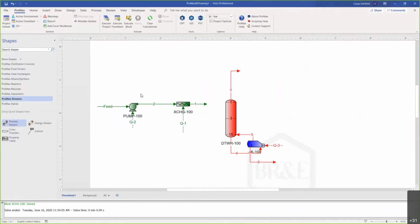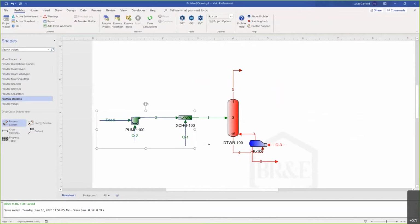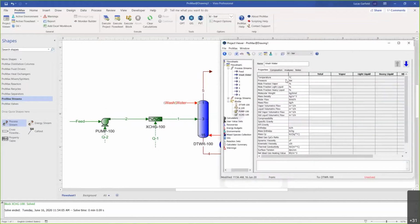And I'm going to connect this feed right into stage 3. Now we'll need some wash water if we want this column to solve. In ProMax, you always have to have a feed to your top tray to get the simulation to solve. So I'm going to take a process stream, add it here, and we'll call this wash water. And we'll eventually get this connected to the rest of our system, but at first this is just to get the first column going.